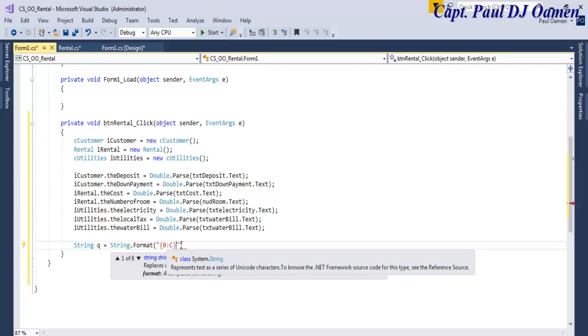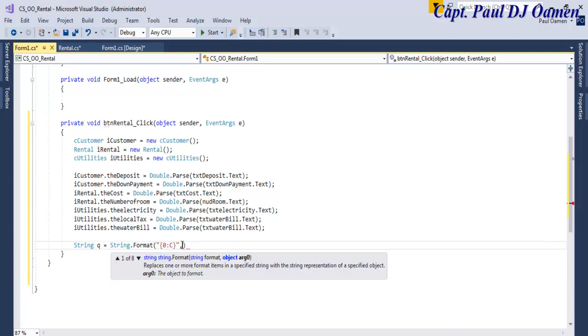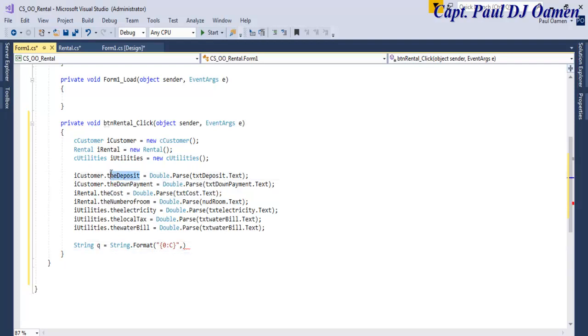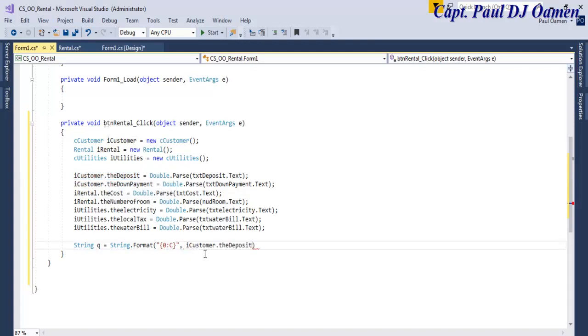Okay, and here we should have a comma. Then I'm going to enter all of these contents in there. Just add them all up. So let's come in here, grab that, copy, paste it right here, and enter plus, and I'll repeat the same thing for the rest.